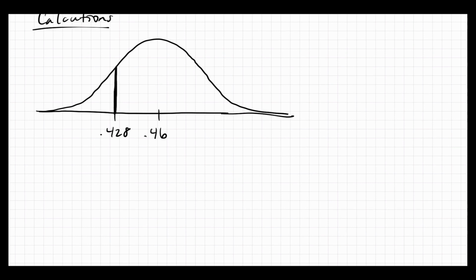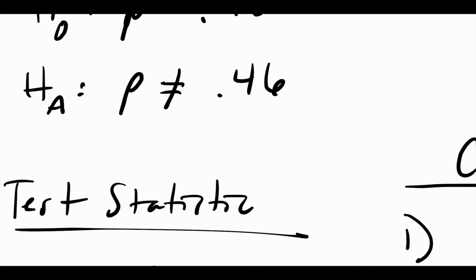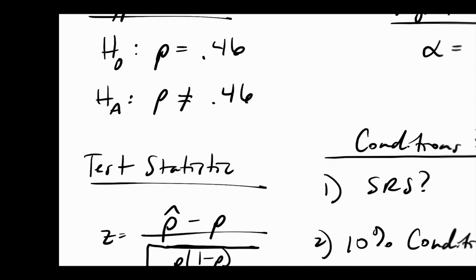So this type of test is called a two-sided test. It's called a two-sided test because we chose not equal to, right? Not equal to means two things. It means it could be smaller or it could be bigger, right? There's two options. Greater than or less than, only one option. Greater than means it has to be greater than. Less than means it has to be less than. But not equal to gives us two options. That's why it's called a two-tailed test.